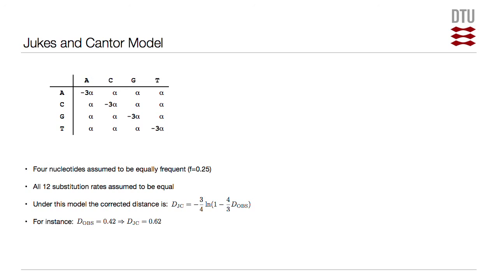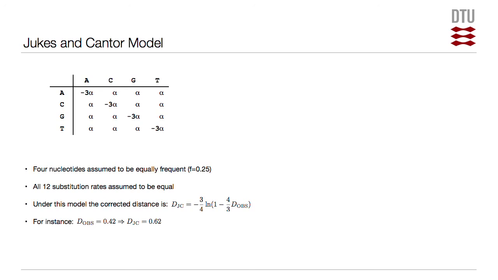And it turns out that under these conditions, same frequency of all nucleotides, same rates for all possible substitutions, if you sit down and do the math, you can come up with this formula that tells you what the actual distance must be based on the observed distance. And I'm not going to go through how you end up with this equation. You can read about this in various molecular evolution books. Bottom line is, for any observed distance, you can plug your number into this formula and then get an estimate of the actual distance between the sequences.